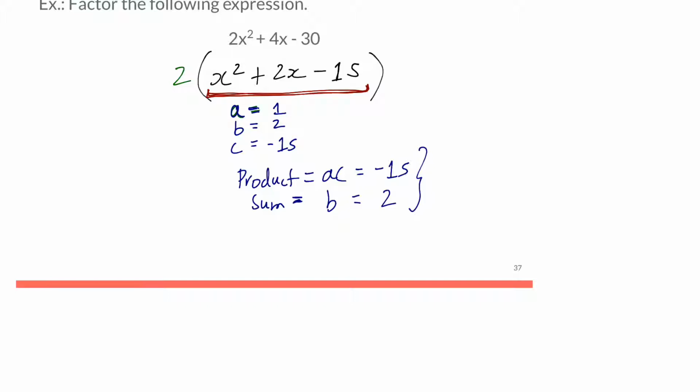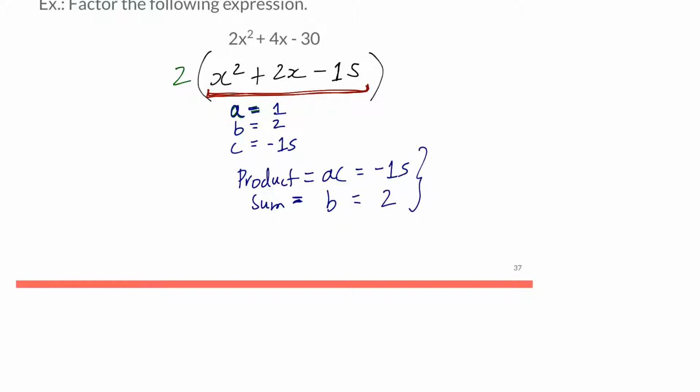Next thing is to look at what gives you 15 when you multiply 2 numbers together. So one thing you can think of is 15 and 1. One of them could be negative, but it'll never give you a sum close to 2. 15 times negative 1 or negative 15 times 1 doesn't give you this. The next one you could try is 3 and 5. So make one of them negative. So you have 2 options.